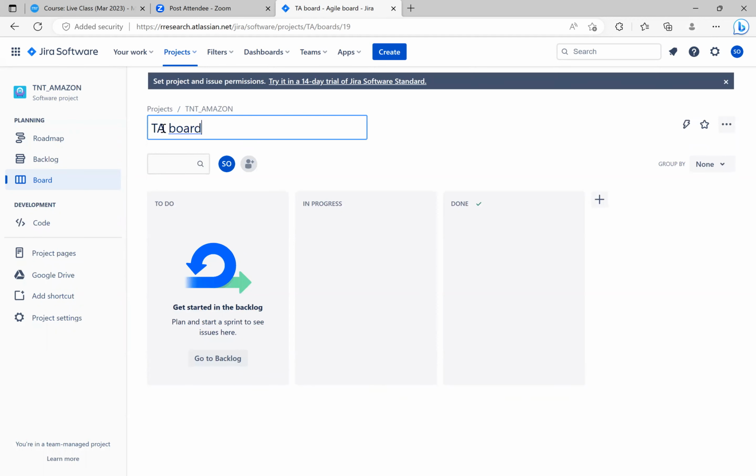And I have my project, TNT Amazon. I wrote it in full so I can always remember what the project is about, although the name is here, right? I can see it here, but I don't want the code to be displayed.